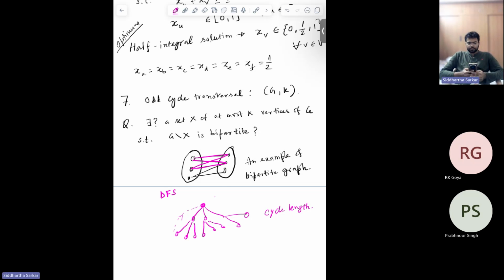So one algorithm is you do BFS. Assign red color to the source vertex and color the neighbors with blue, and you keep assigning alternately blue and red. While assigning colors, if we find a neighbor which is colored with the same color as the current vertex, then the graph cannot be colored with two colors. I think with DFS also we can do it, but there is an algorithm with BFS.